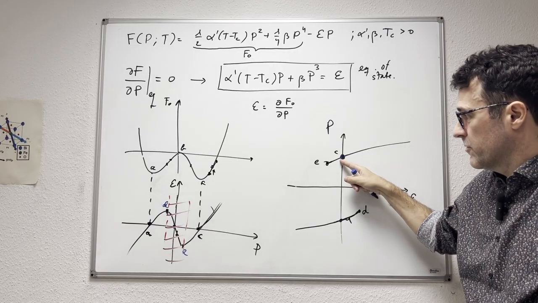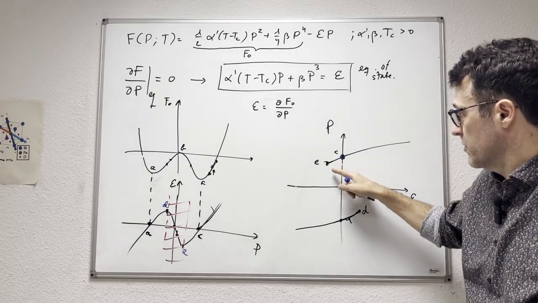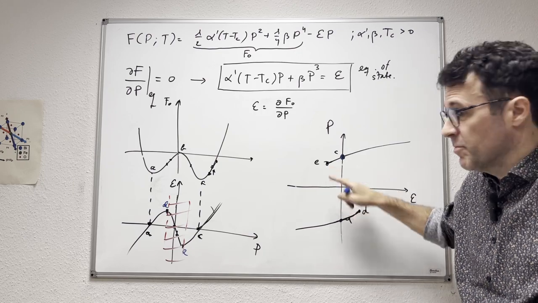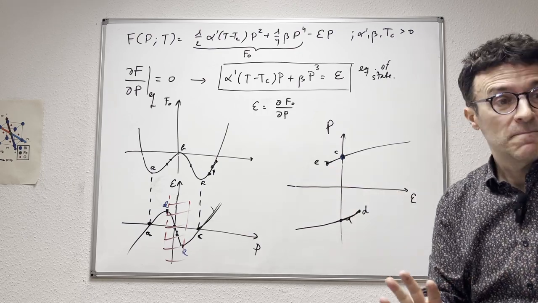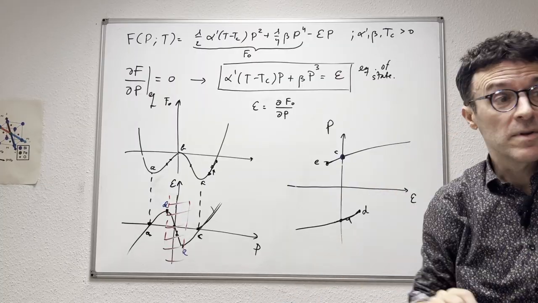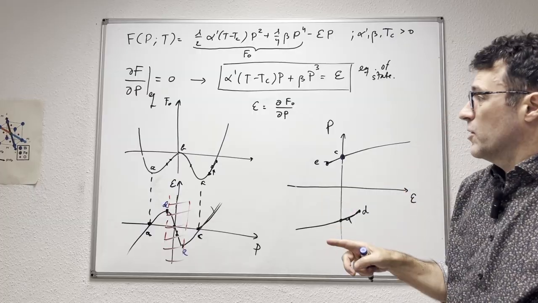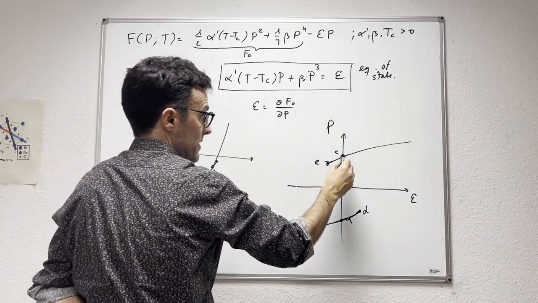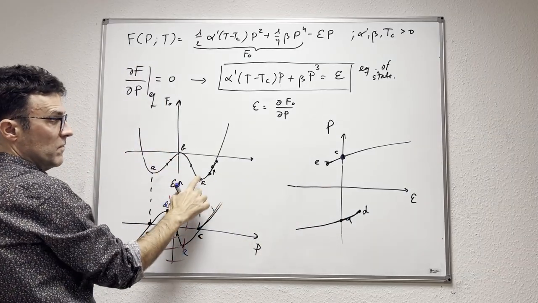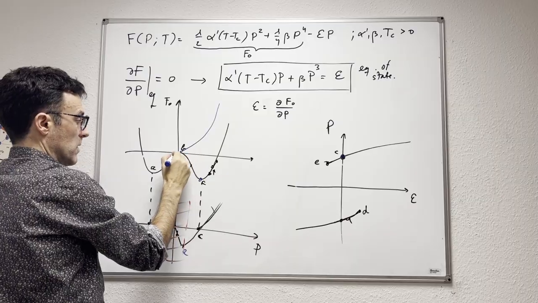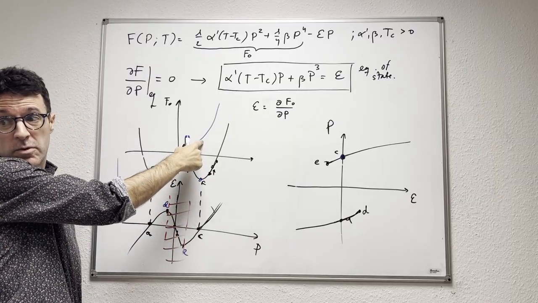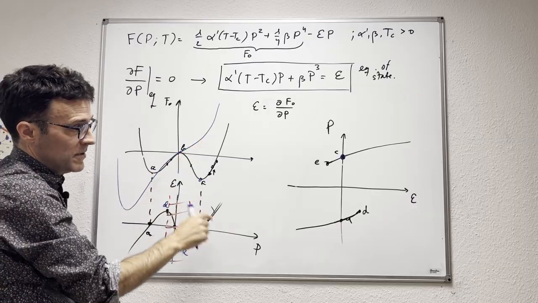What I'm going to do, of course, is to reduce the value of that positive polarization until I reach a point where the state with positive polarization is not a minimum any longer. That's literally what this stiffness going to 0 and becoming negative is telling us. I start here, I put a negative electric field, and what I'm going to do is go to a very deformed situation where I have a very deep minimum over here, and this one stops being a minimum. That happens exactly at point E.